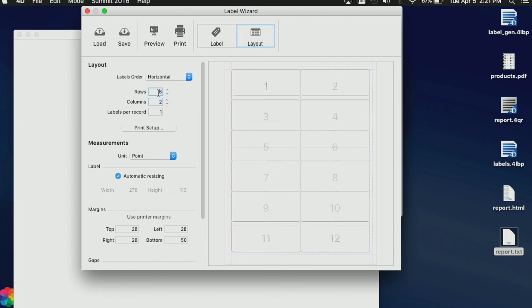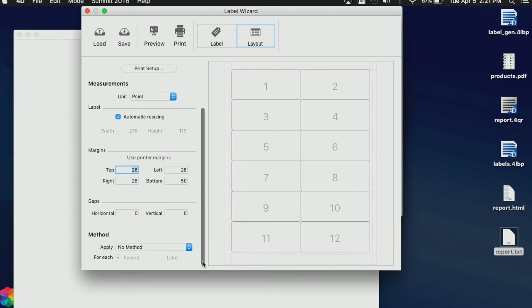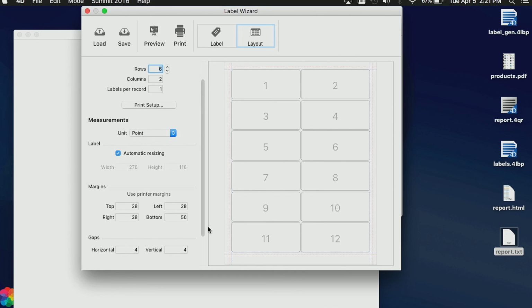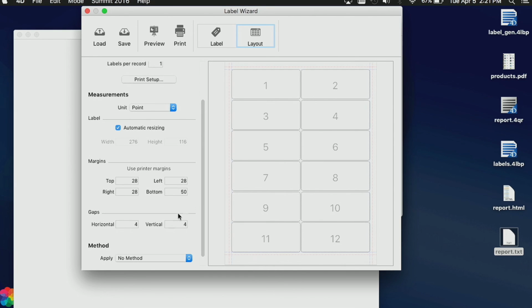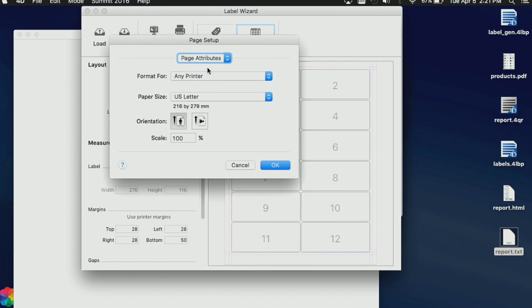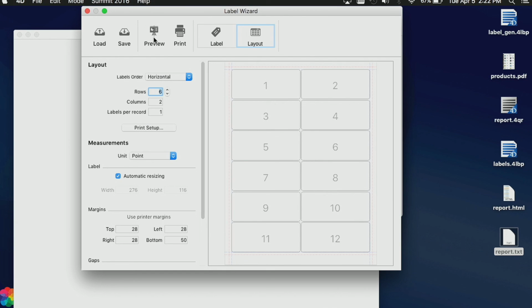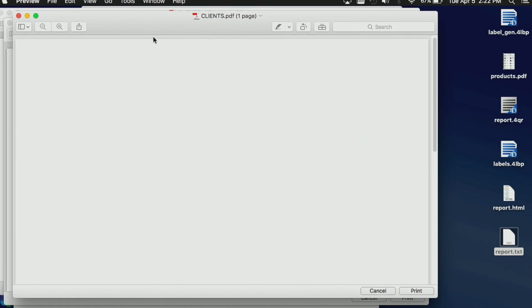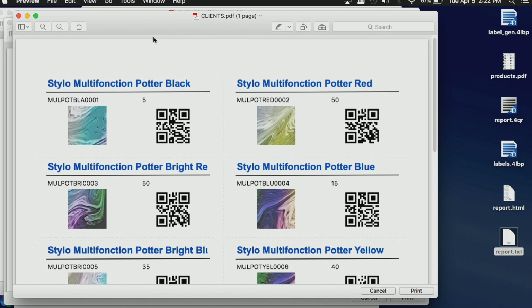So let's define here, fix the margins, and then if there are gaps between your labels, you select the print setup here, and then I go to print preview.